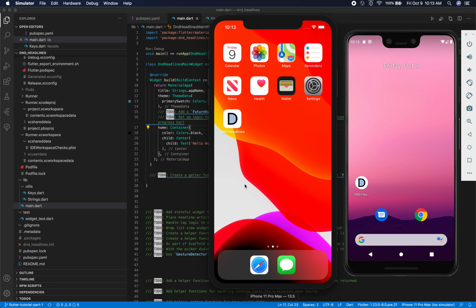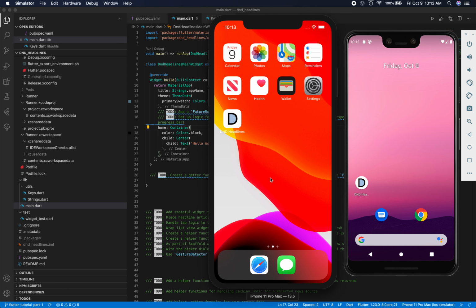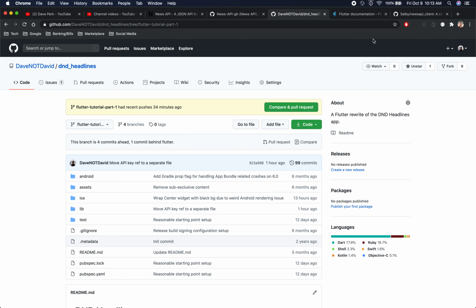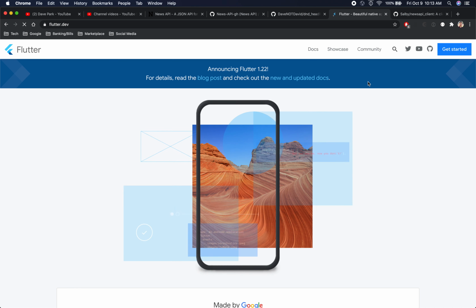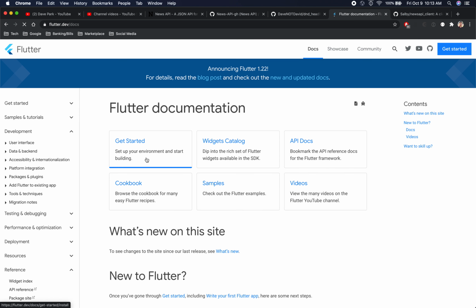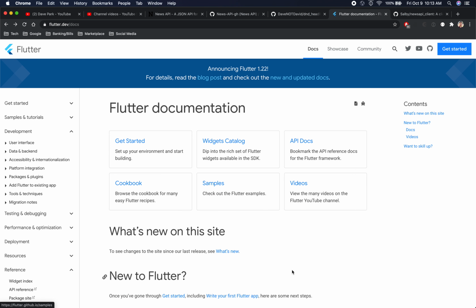So with that in mind, and a disclaimer, this video will assume that you at least have the environment as well as the Flutter SDK installed on your machine, and maybe as far as running the sample app on your respective device. But otherwise, I encourage you to go to their website or docs at flutter.dev, press docs here, and then get started and install on your operating system.